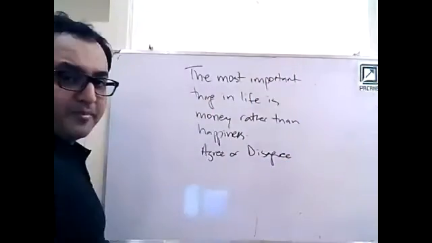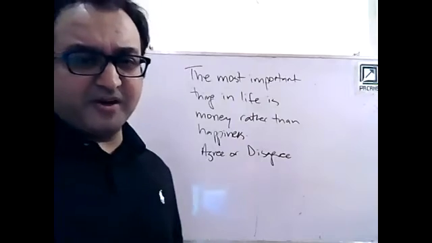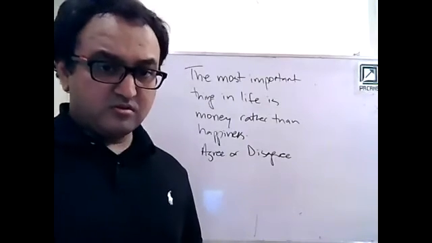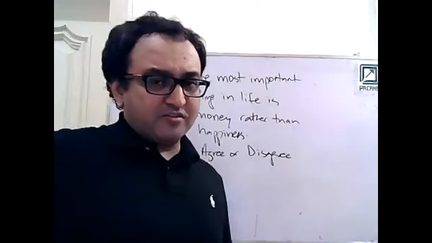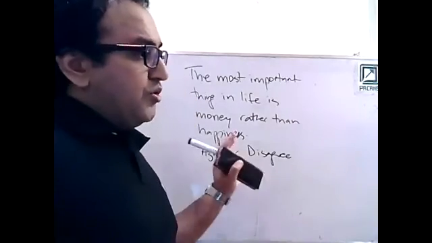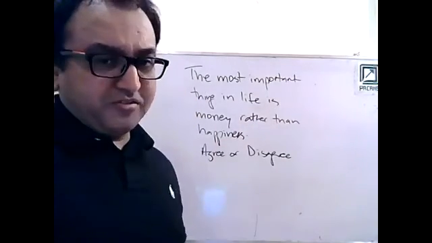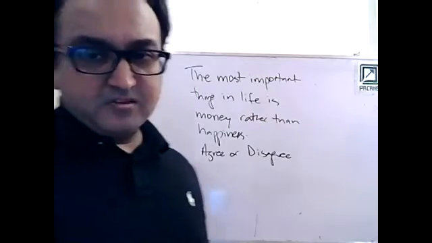You have 5 minutes to think about the topic. The most important thing in life is money rather than happiness. Please write down your points. After 5 minutes, I'm going to ask one of you to tell me two reasons for agree and another person to tell me two reasons for disagree. Start, please.